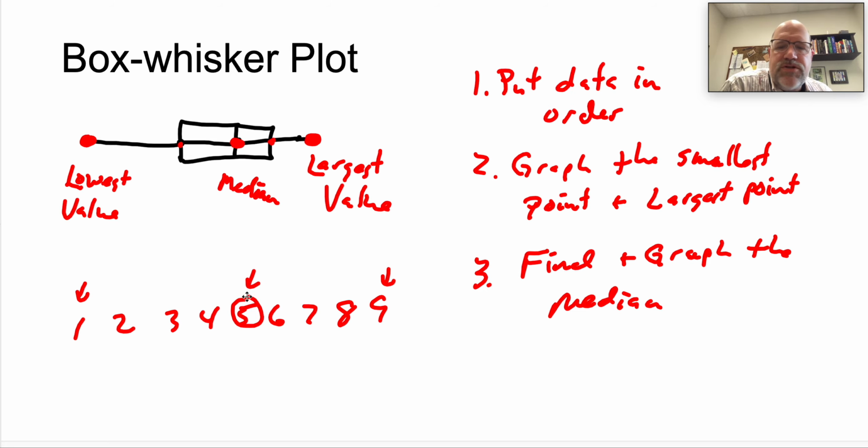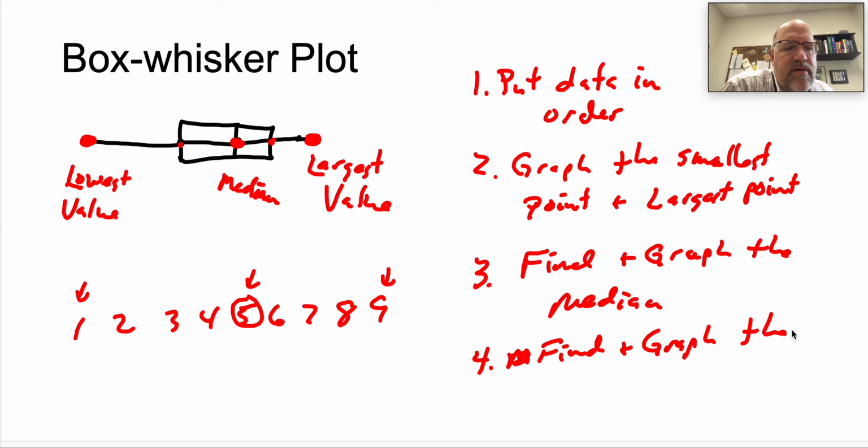Okay? Now what I want you to think about is we are going to find the median of each median. So I'm going to find the middle between this group and the middle between this group. So we're going to find the median of the medians. Find and graph the median of the medians.